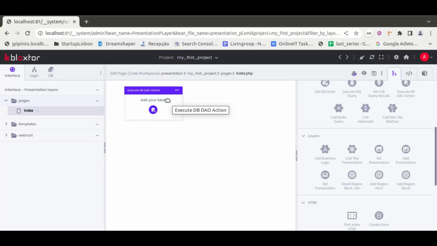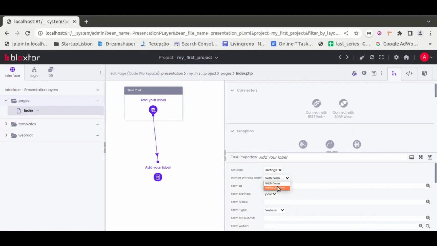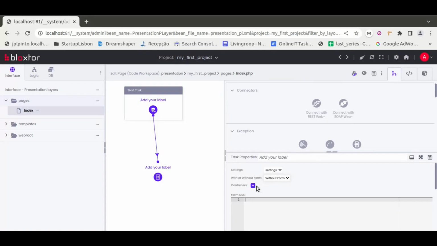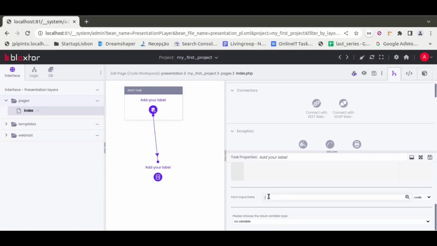Okay, so now the next step is to call the create form task, which is in here. We just drag and drop it, we relate both, and in here we will display the corresponding records that we got from the database, which will be the schools variable. The first thing to do is to set the input data, which is the variable for this task. What is the variable that contains the records that I want to display through the create form task? The variable is schools, that's the name that we gave, and it's a variable, so we just put here variable. Okay, first step is done.